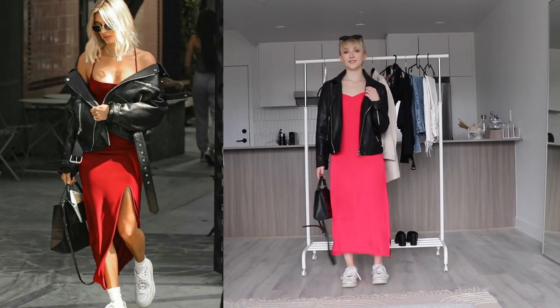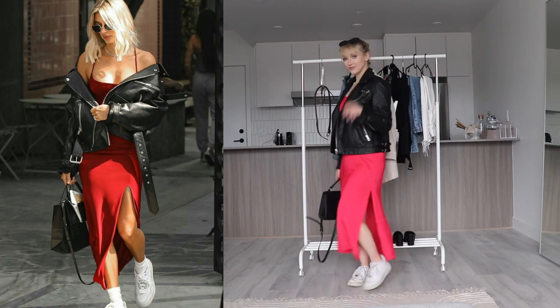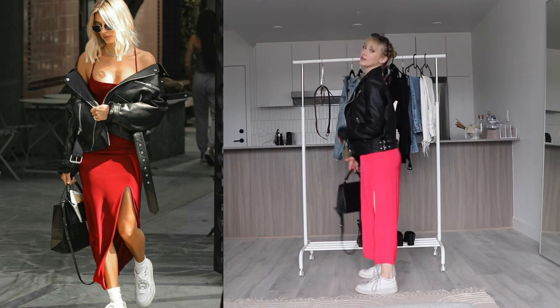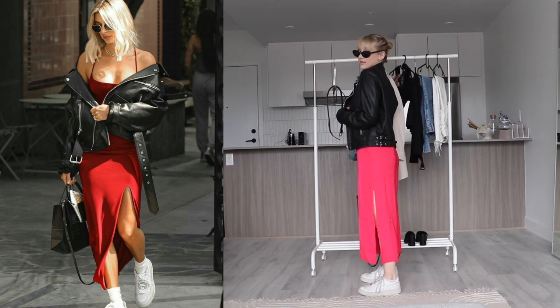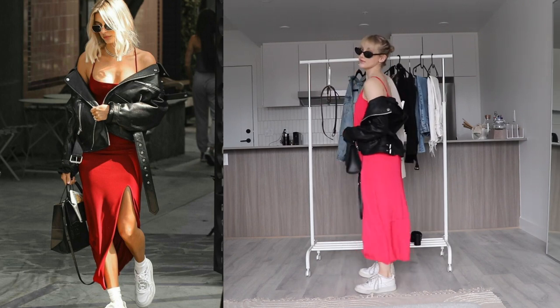The next outfit — I will just say that I'm obsessed with Hailey Bieber. Everything about her, I try to emulate within my own fashion. This outfit, I knew I had to do it because I had the pieces for it. The leather jacket is from American Eagle. And then the dress is actually a little beach slip dress from Aerie, which is the lingerie brand of American Eagle. Fun fact, I used to work at American Eagle back in the day. And then I just paired this with my extra dirty Air Force Ones.